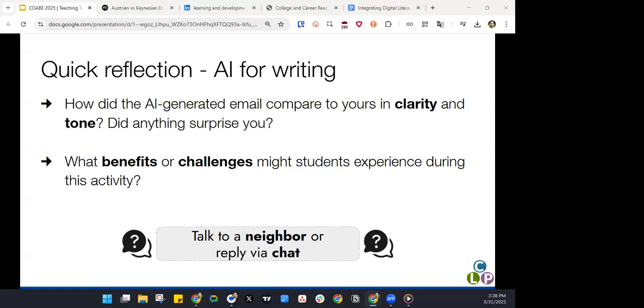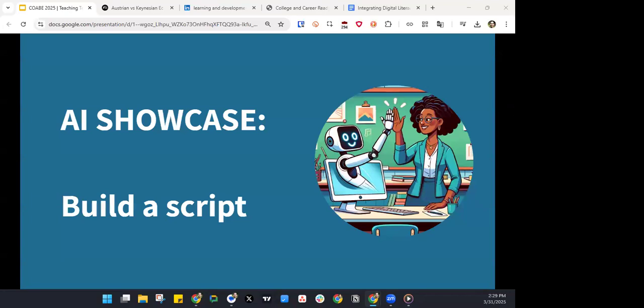Did anyone enjoy hearing perspectives from the person talking to them? Cool. I'm going to pause here. I'll talk about this more at the end, but one key strategy is that everyone here is an expert, because you all know your students better than I do. The way I use AI in my classroom might work for me, and you might need to adapt it a little bit. Maybe you want to introduce what it means to write a professional email first. That's critical to how we facilitate these workshops: genuinely, we are not the experts here. We're all exploring, and it's critical to create space where we talk to and learn from each other. Okay, in between each little activity, we do another showcase.